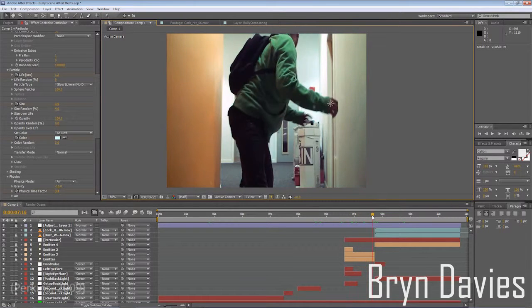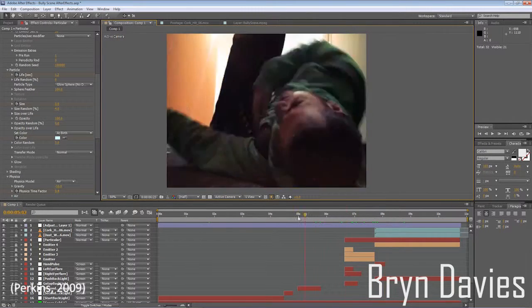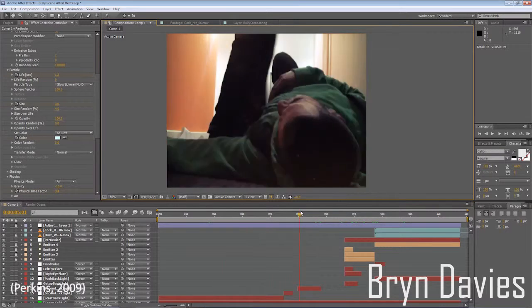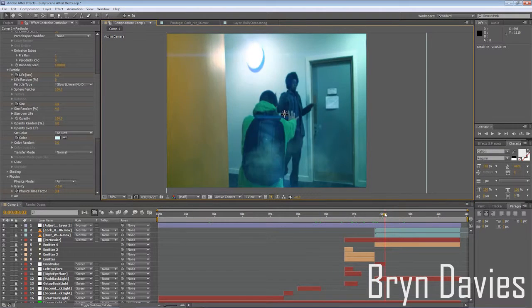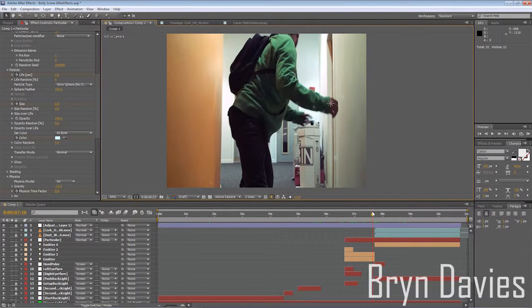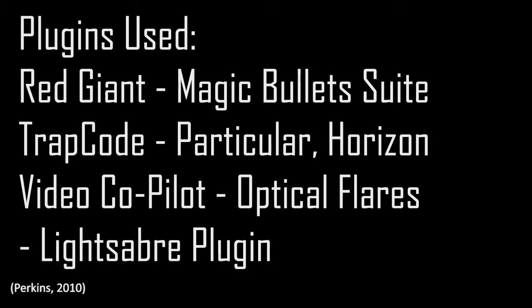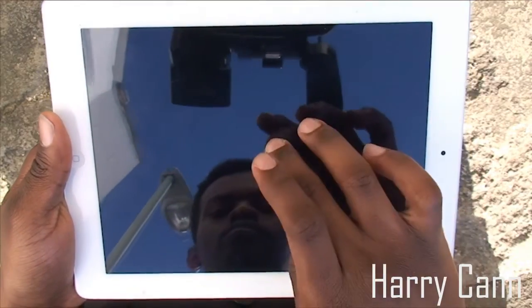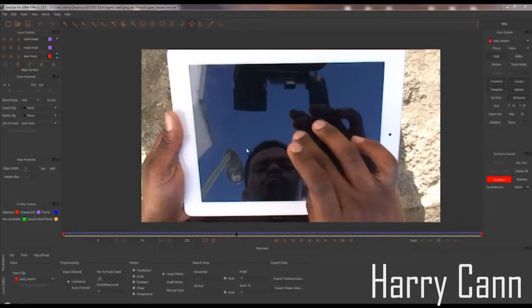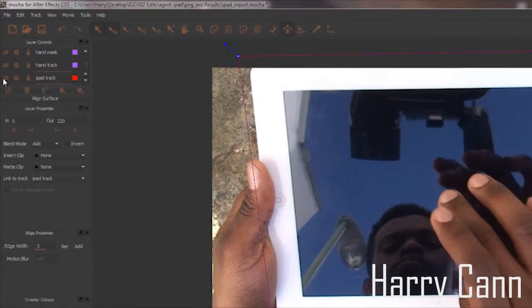The weaknesses of using plugins is the high price tag they come with, as well as the incompatibility issue with computers that don't have the plugins installed. However, they do save you a lot of time, and you can generate some amazing effects with the plugins we've used. The original footage for the iPad scene was very challenging to edit, with screen overlay and hand interaction.